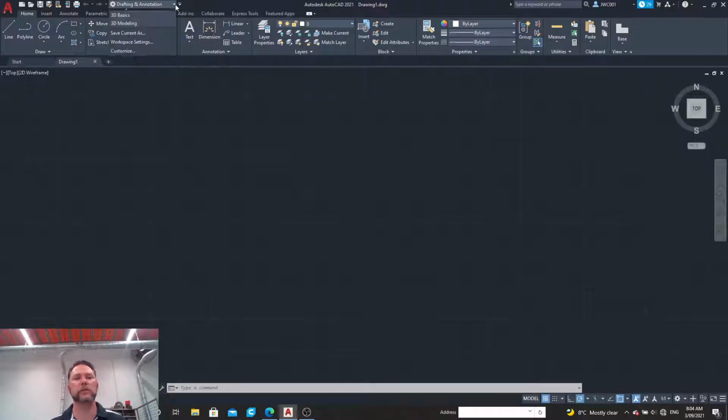So we have three workspaces: drafting and annotation, 3D basics, and 3D modeling. And we are going to do drafting and annotation. There's some basic steps that we're going to follow as we construct this on AutoCAD. All right, so the first step will be setup. We're going to set up our workspace to draw it properly, which includes layer properties. So we're going to create some different layers, for some of the different things we're going to draw, and we're going to make sure that our polar tracking and our object snap is set up properly as well.